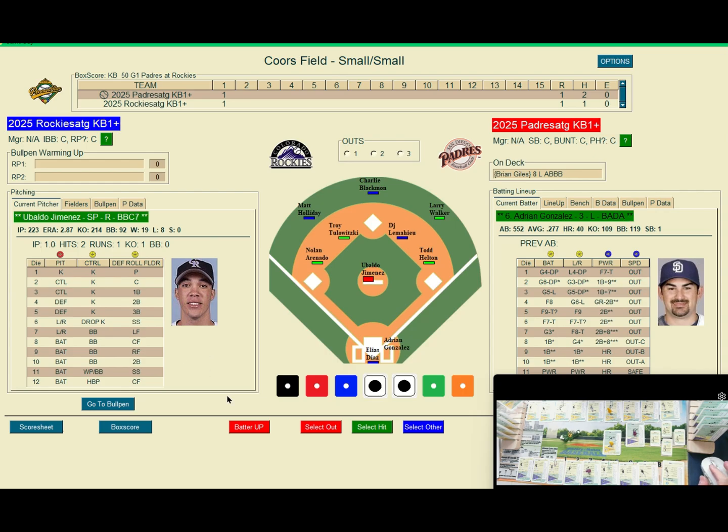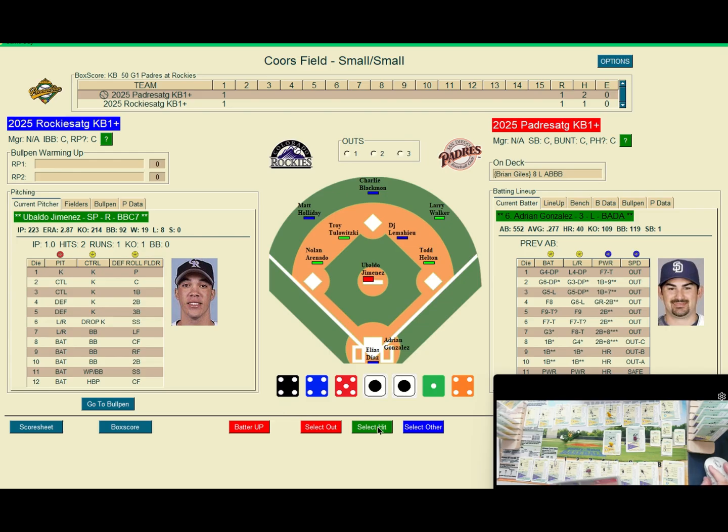Adrian Gonzalez, the cold batter. Let me just pull these down for you, make it a bit easier. Gonzalez, semi-hero, slugger, semi-home run king. 4-4-5. Is he workman? No. Is he patient?